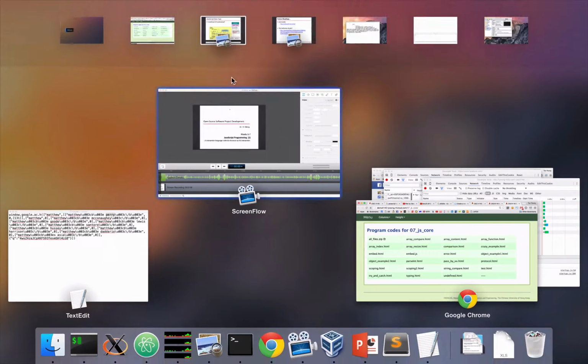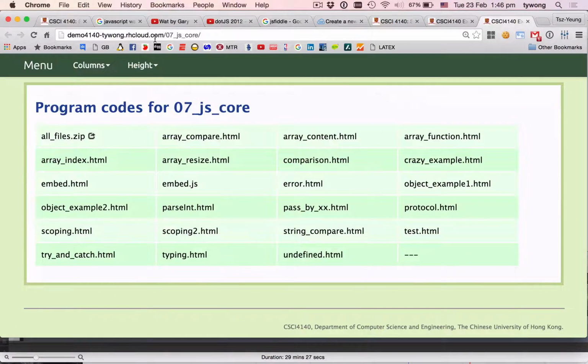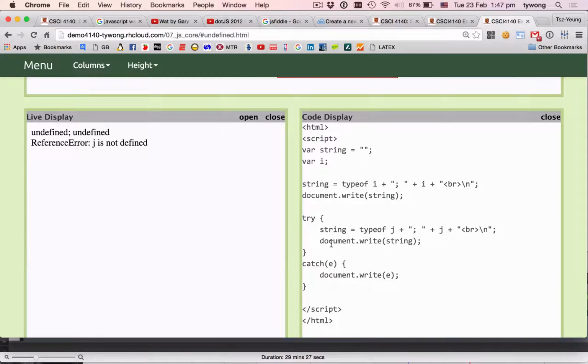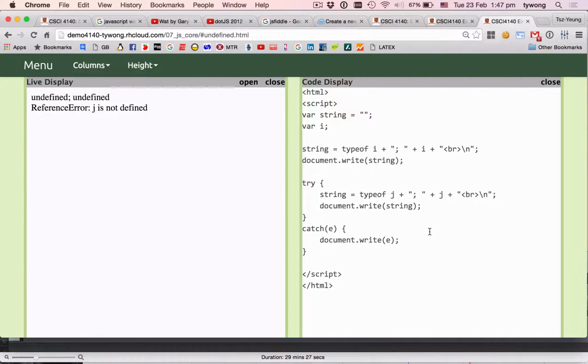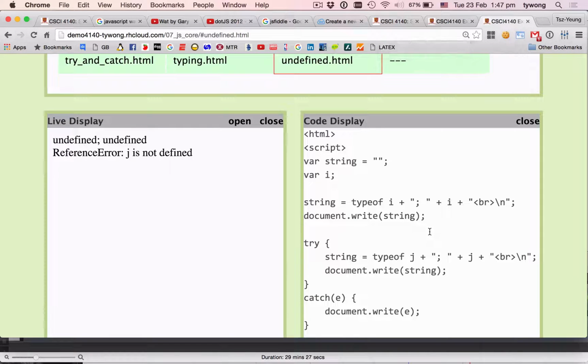Okay, so this is about some of the properties that you have just seen in the previous video. The previous video already told you something about undefined. So what is undefined? First of all, do you know that there are two types of thing?